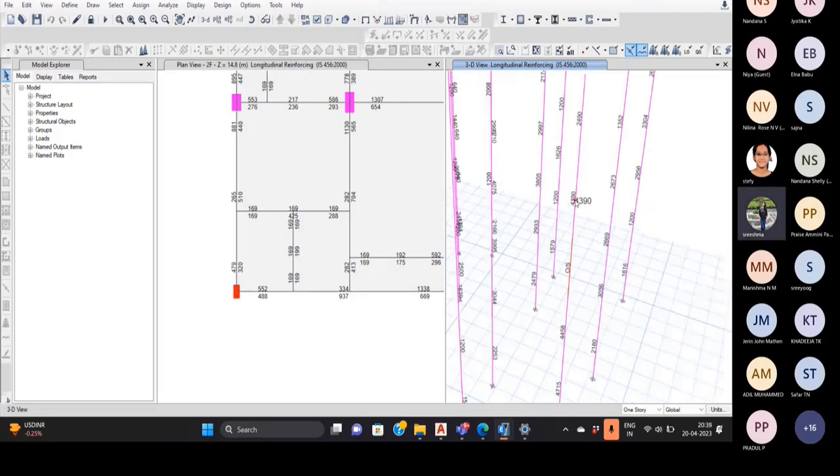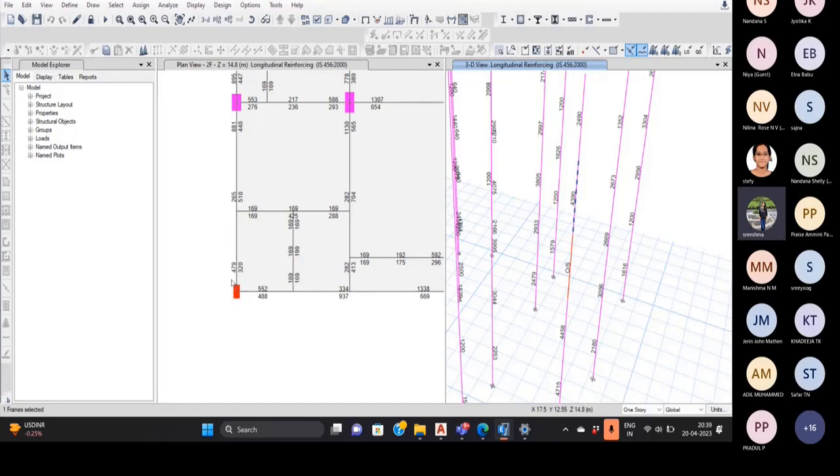Its AST is 4,390, which is very high for a 200 by 400 mm column. Normally, we say that 2% of the area of cross section should be given as the maximum AST.